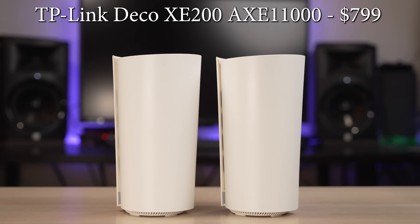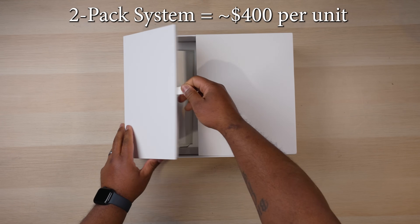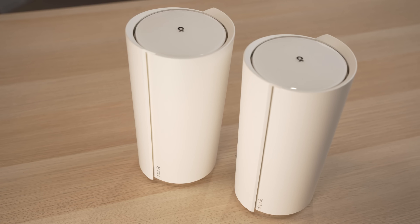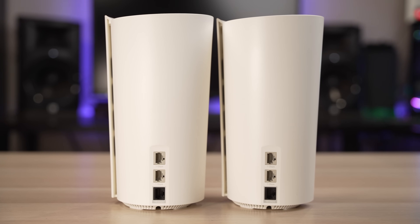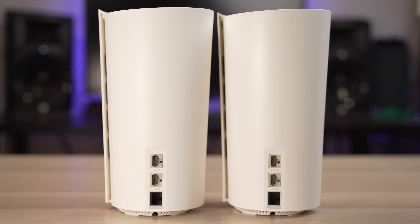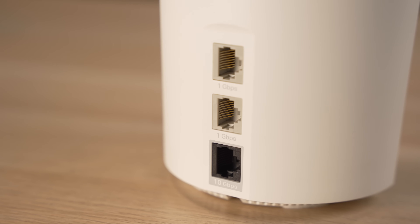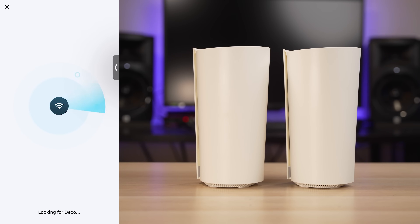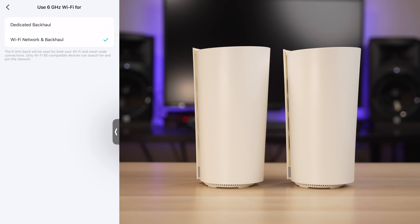Next up with a retail price of $800 is the TP-Link Deco XE200. This is another tri-band system at about $400 per unit. Like the Asus system, the Deco XE200 comes with two identical fully interchangeable routers. TP-Link has used the same large air freshener style design for the past few years, which looks more like a vase than a router. Both units have three ethernet ports on the back — a 10 gigabit uplink port and two 1 gig ports. While it's nice to see 10 gig ports, it would have been nice to see another multi-gig port since the 10 gig port will be used for your internet connection. The Deco app is polished and very easy to use — definitely one of the easiest systems to set up — though I would have liked to see a few more customization options.